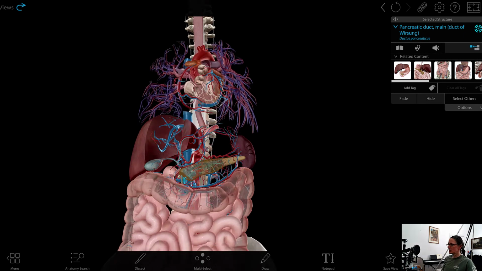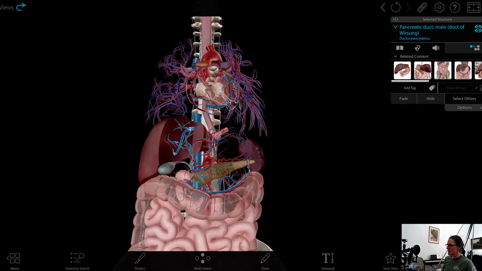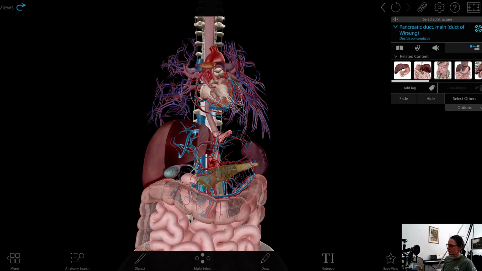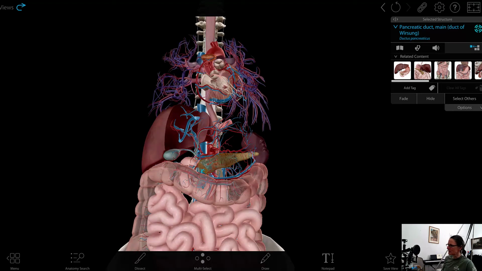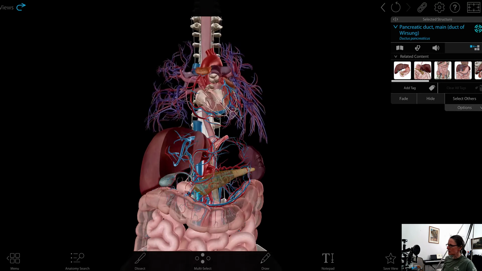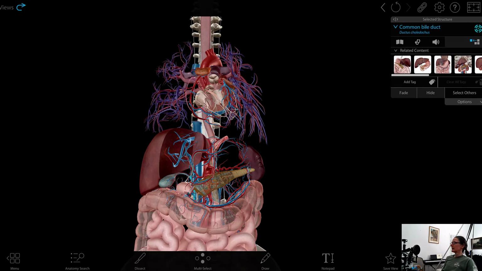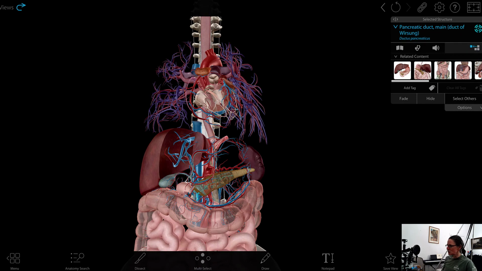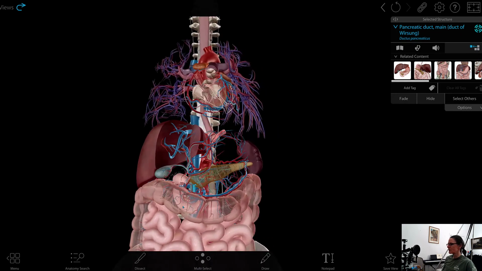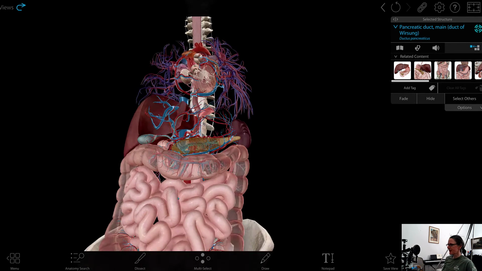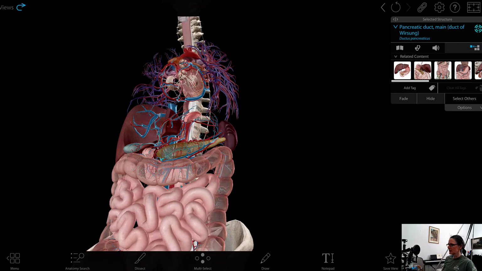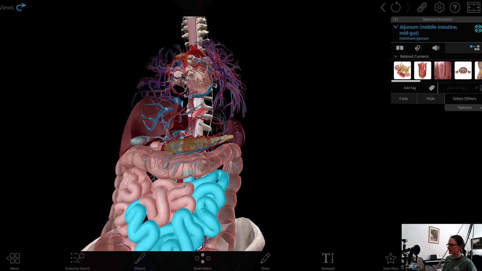And this is going to empty into the duodenum, and if I were to remove this, you can see it through it. The transverse colon here, you can see where the common bile duct and the pancreatic duct are going to empty into the duodenum, which is that first part of the small intestine. And the end of the duodenum is really right here.